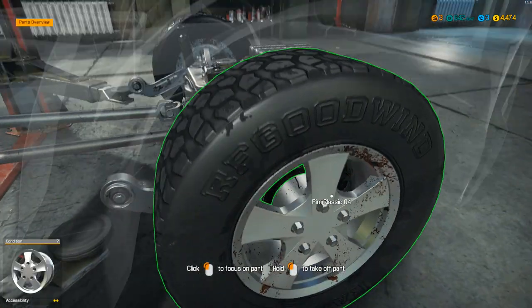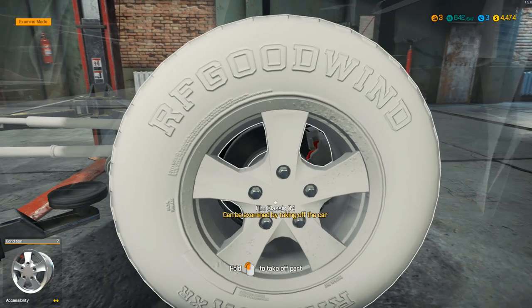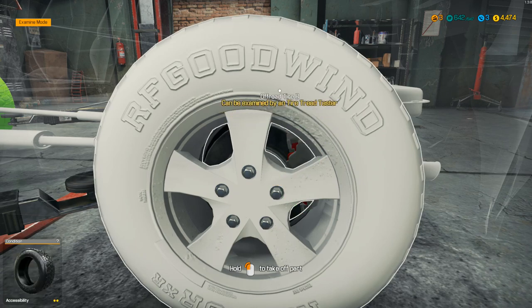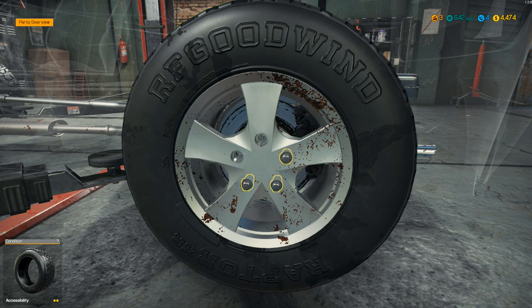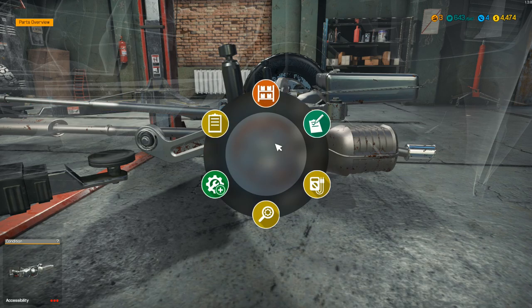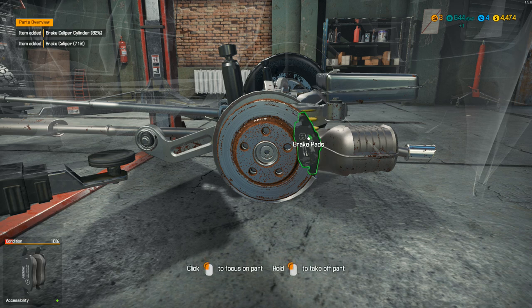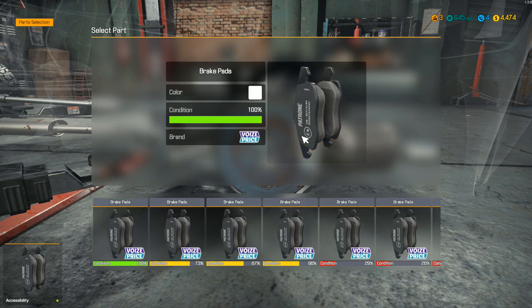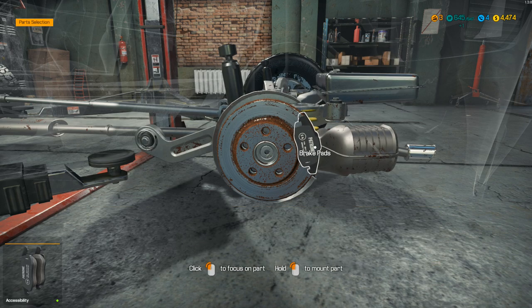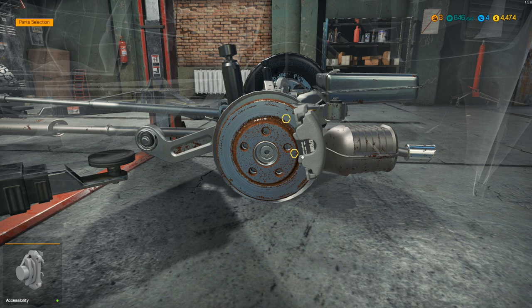Let's check out the overview mode real quick - car status, examine mode. Looks like it's the calipers on this side. One of the neat things about this game is the way they changed the way you get the calls - so now instead of having to constantly go and get rid of your calls and be like 'I don't want this order', you can now - the way it works is it just does timed scenarios, so they automatically disappear over time if you don't pick them up, which is kind of nice.